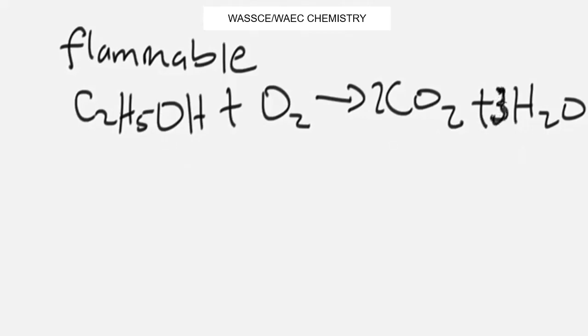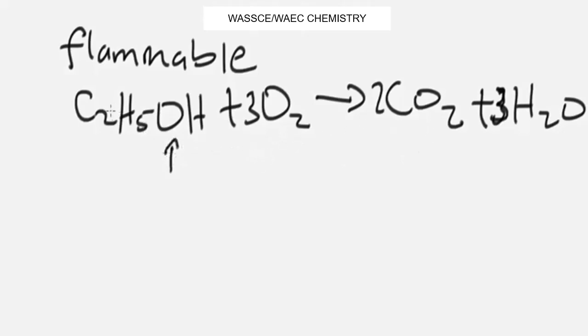Okay, so hydrogen atoms are now balanced. For oxygen atoms, we have 3 oxygen atoms at the left and 7 oxygen atoms at the right. This 4 here, 2 times 2 here plus this 3 here, that's 7. So to balance the oxygen at the left, we are going to add 3 here. Alright, so oxygen is now balanced. This 3 times 2 here, that's 6, plus this one here will make it 7. So oxygen is now balanced.